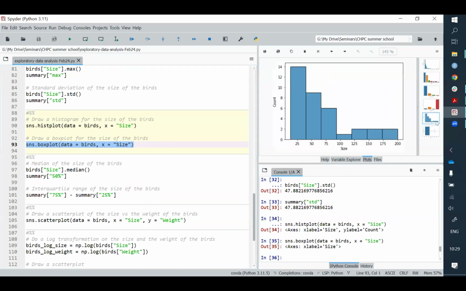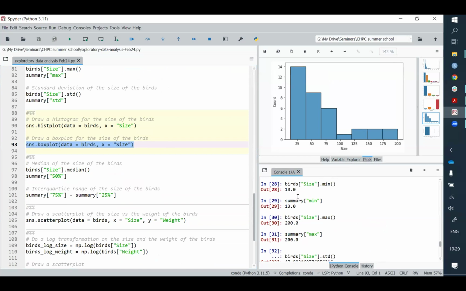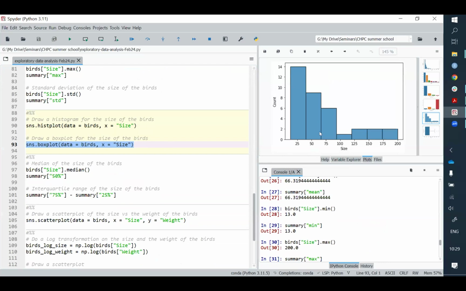Then if you have a look at the histogram, the mean that we calculated was 66, which is somewhere there. In this histogram, you can see that more values are located to the left, at the smaller values. And as the values increase, there are less and less animals with this size. So if the mean is here, is that really representative of where the most values are located? In the case of data that is so skewed as it is here, so this means that the values are concentrated either in the lower range or the upper range, and it spreads out as it goes out, the mean might not give you an accurate representation of the location.